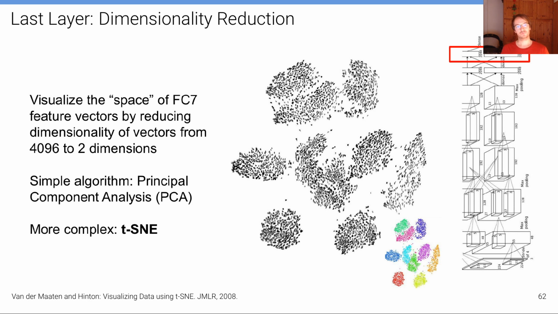We can also visualize that feature space in a little bit more quantitative way by using a dimensionality reduction technique such as principal component analysis or t-SNE to embed this 4096 dimensional space into 2 dimensions only. And this is what has happened here for the MNIST dataset. And you can see that similar numbers are grouped together indeed. So here on the top you can see that in that feature space similar numbers are grouped together.